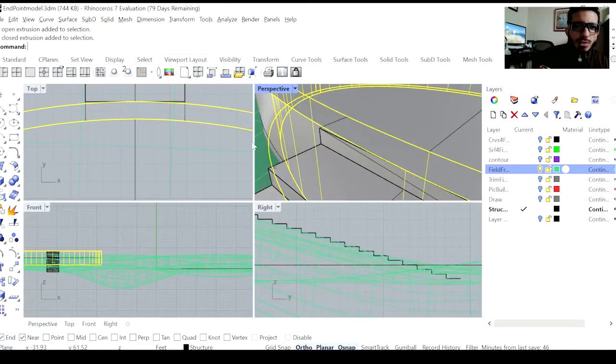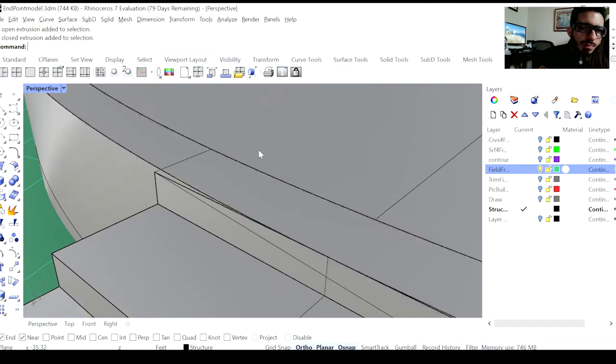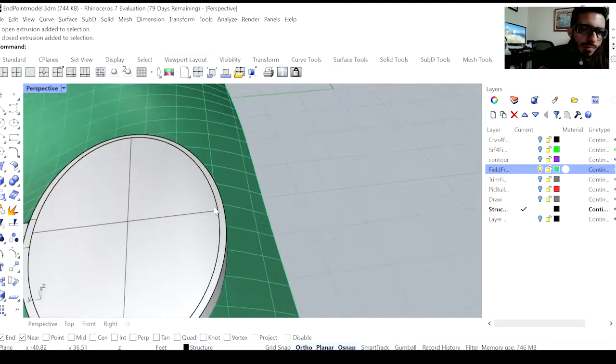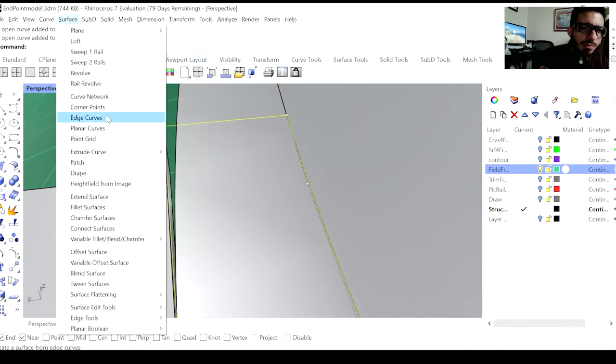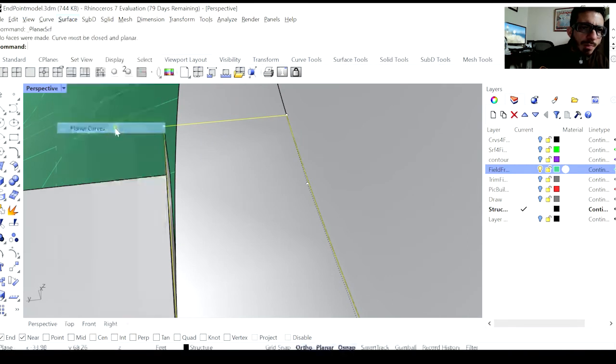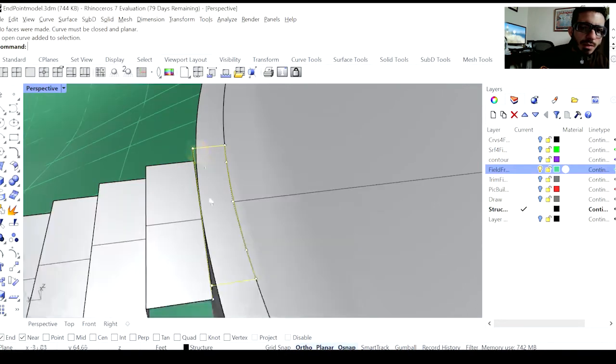I just wanted to do a surface with a planar curve, which I don't see created. So let's do it again. Surface, Planar Curve. No faces were made.